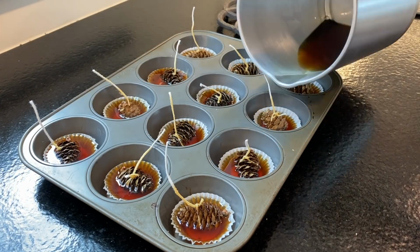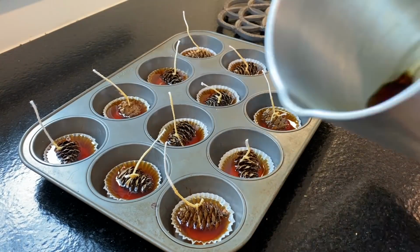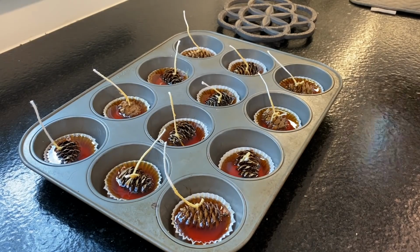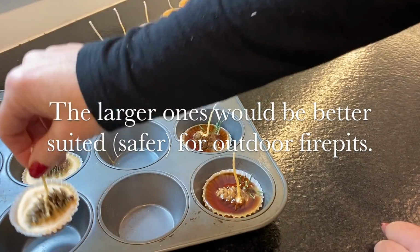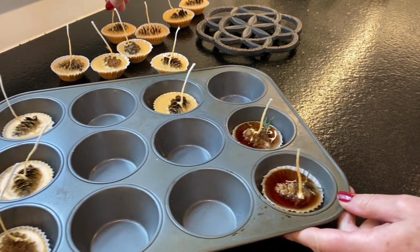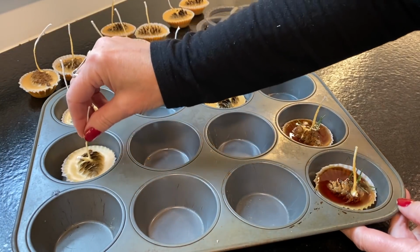Once I cut those down, I do want the wicks to have some wax on it, and as you can see, I used the really mini paper cups because I had very small pine cones. You could use the larger ones if you want. And once they're cool, I took them out. And those other 2, I even put some rosemary in. I didn't know what it would be like once I burnt that, so I'll let you know.